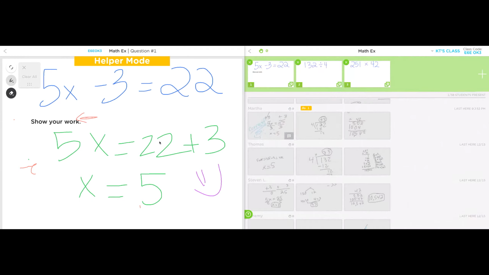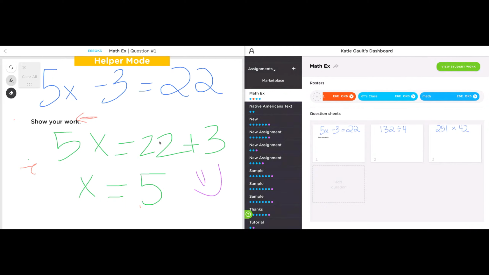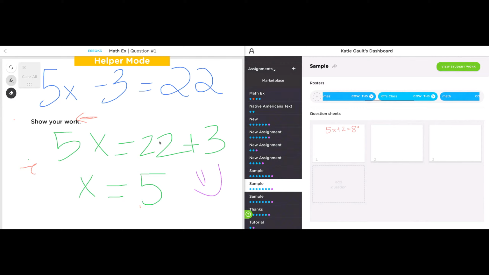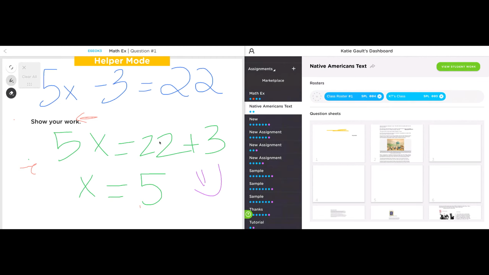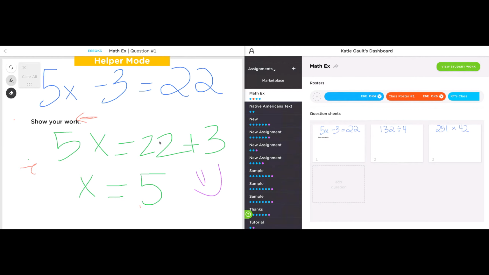So each assignment is tied to that roster number, and when they sign in, they would have a different roster number based on that assignment. So for example, Katie's class here has a different SPL 003, as opposed to on the math example, it was E6E. So that is Classkick in a nutshell. If you are interested, you can work in your groups and take turns, one signing in as the teacher and then giving the class code to the students, and then go from there.